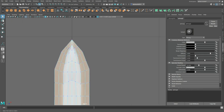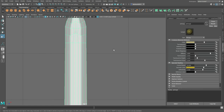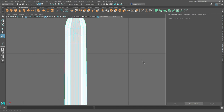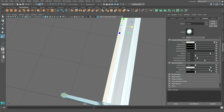So what we do want to do is make this a little better. A little more rounded. You see? Looks more rounded now. Phong 3. There we go. Look at that. We're gonna give it a mirror finish. Maximum reflectivity.